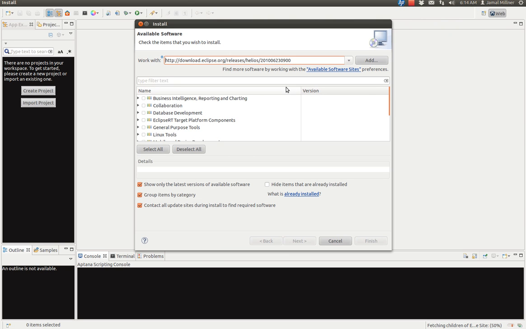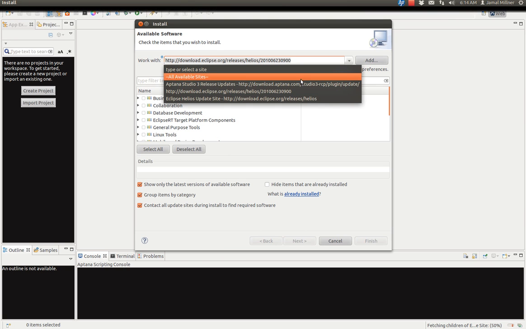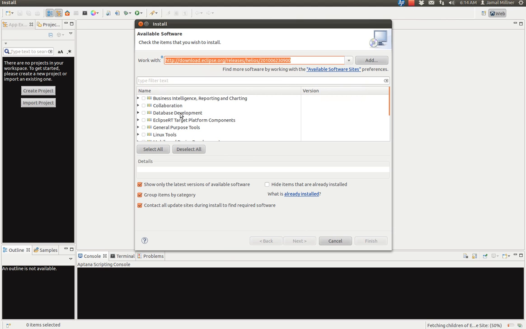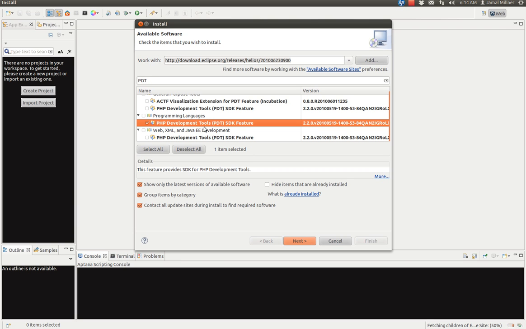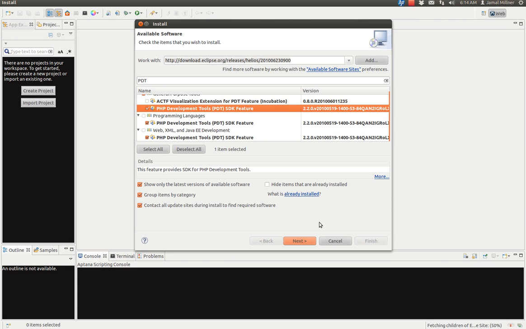Okay. I tried the Eclipse update site. That didn't work for me, but in there was this download update releases. So I hit that, and then I got all these options. If you go to filter and type PDT, which is what we're looking for, the PHP Development Tools SDK, just check that little box there. If you're paranoid, go ahead and check all three.